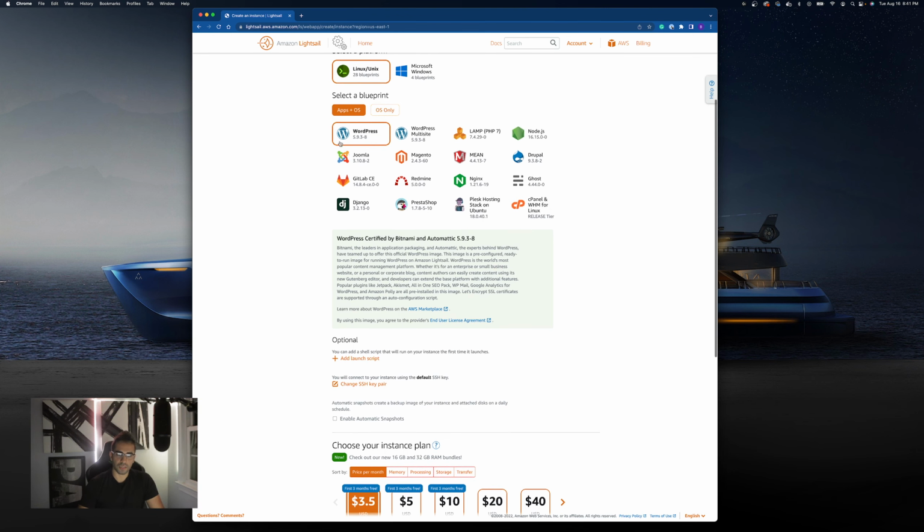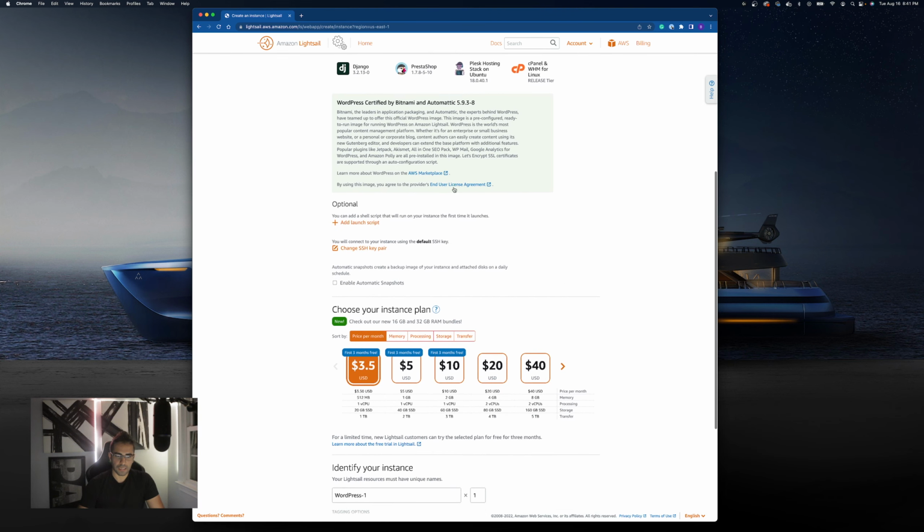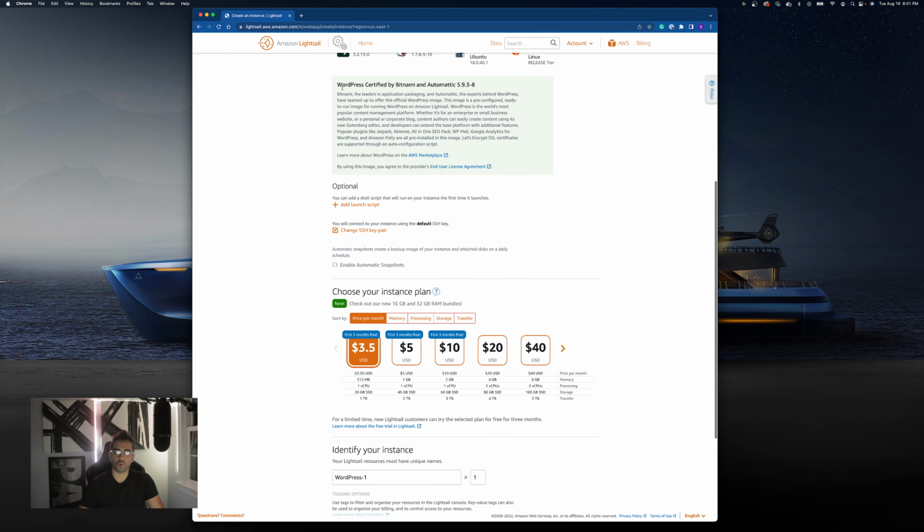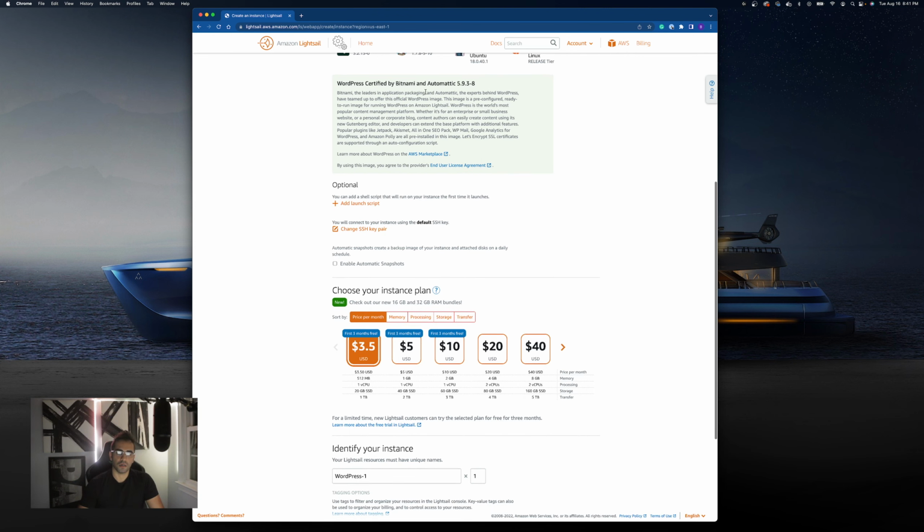So we're gonna click on the single site WordPress, and just to be clear, this WordPress instance is provided by Bitnami. So we have to follow their documentation about this server and this WordPress environment setup.